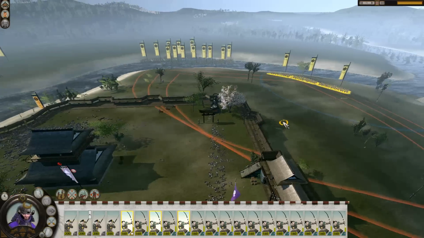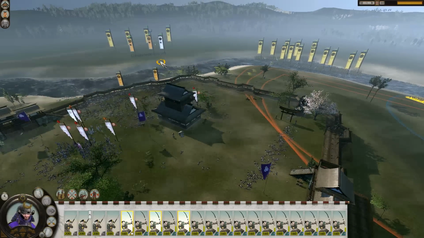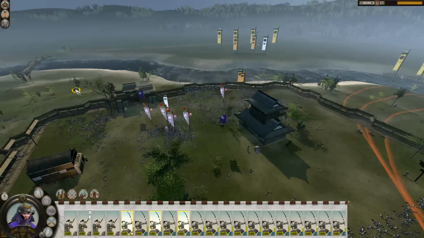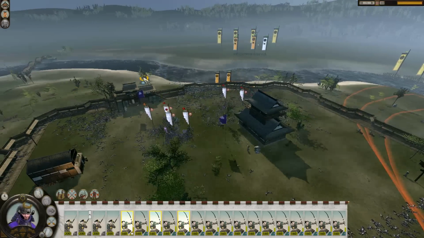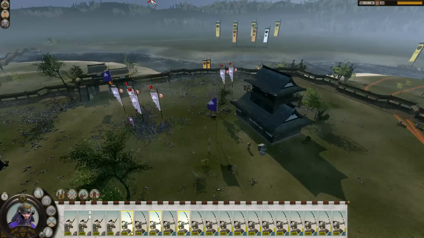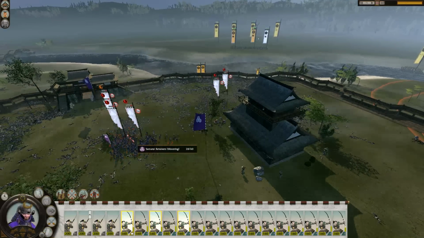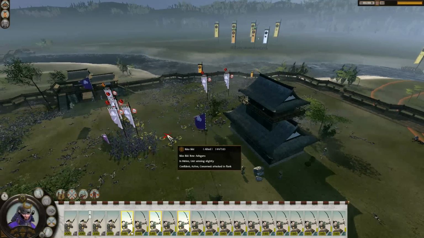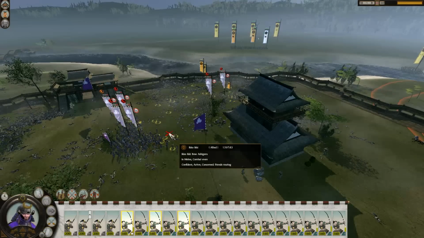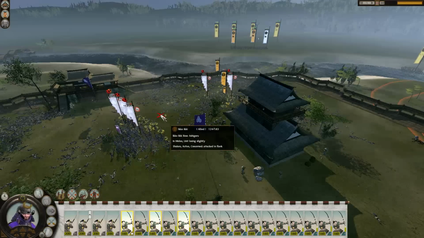Really? Which one has fled? I mean, I still see their general here. Oh, maybe like one of their units ran away. That's fine. Definitely want to be taking out those bow units. Our allied bow units. Saves me having to deal with it later down the track.